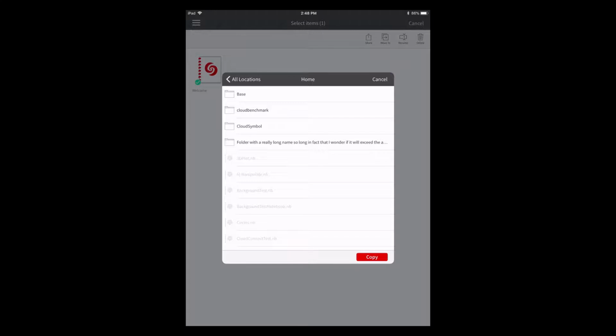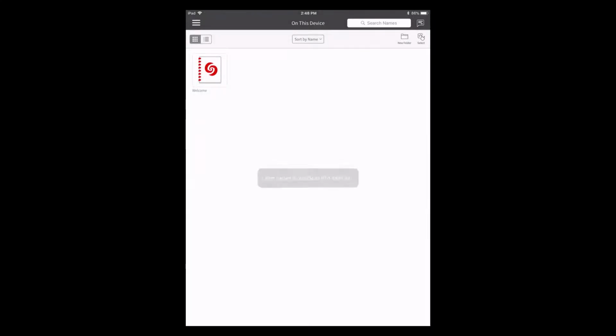So it moves the file on local accounts, but once you move it off to a server somewhere, it changes to Copy instead. So I'm going to copy that, and it'll copy it to my home folder there. Other things you can do, you can also rename it or delete it from here. Now, delete is a little white lie when we're browsing a cloud file system, because when you press the delete button, we're actually sending your document to the trash can rather than deleting it outright.